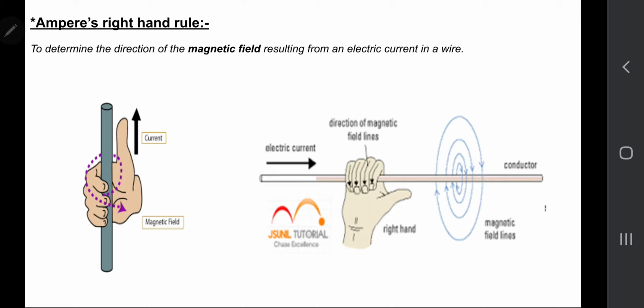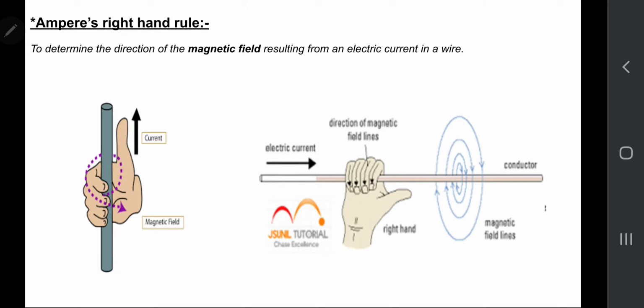Now I know the properties of the magnetic field, or the shape of the magnetic flux lines, when current passes through a straight wire. And I know how to calculate the magnetic flux density at a point near this wire. But now I need to determine the direction of the magnetic field. How to determine the direction of the circles? Do the circles rotate in this direction or in the opposite direction, clockwise or anti-clockwise? By a rule called Ampere's right hand rule, to determine the direction of the magnetic field.